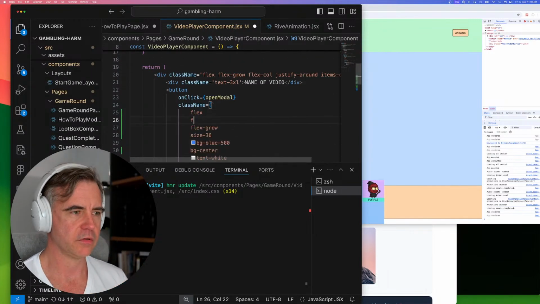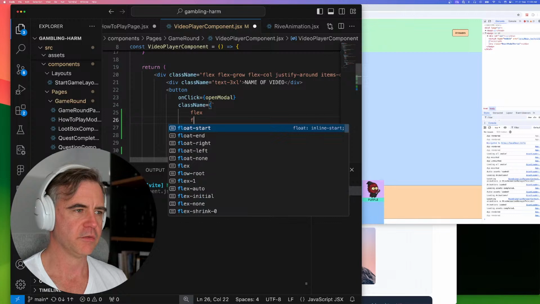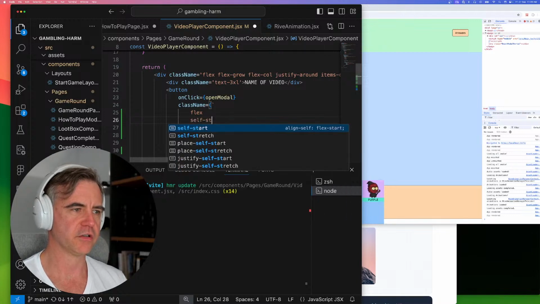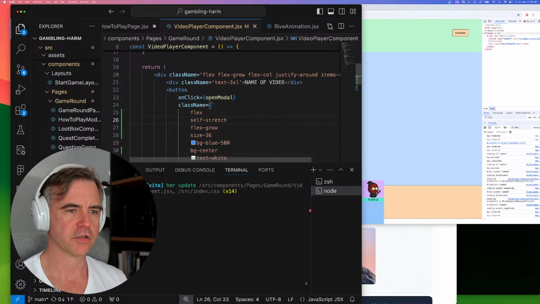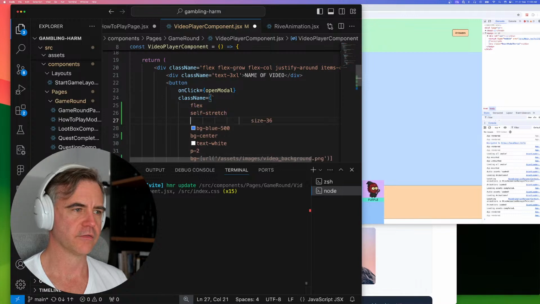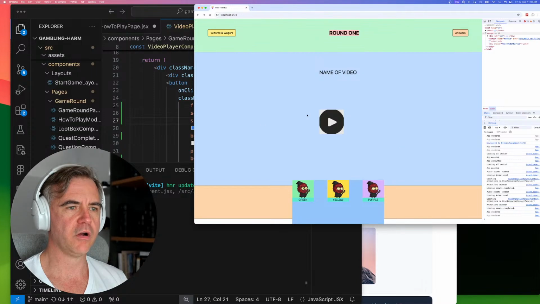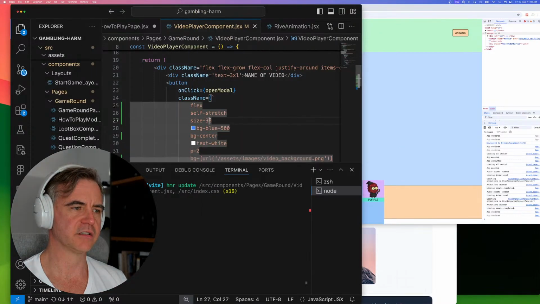With flex row. This is a stretch, self stretch. Stretch. Flex. No? Oh, that's interesting. Oh, that's because I made the size 36.